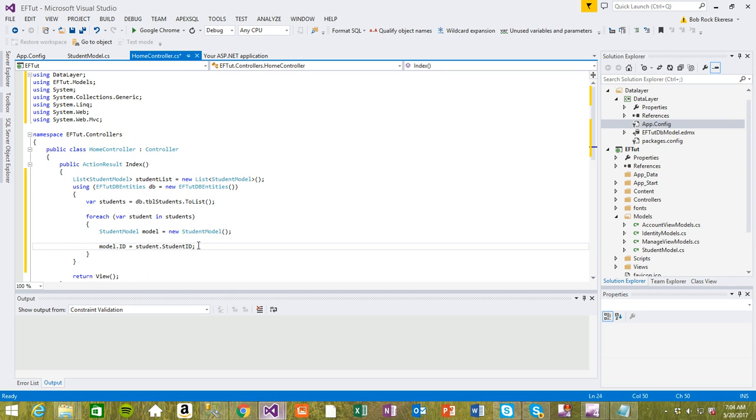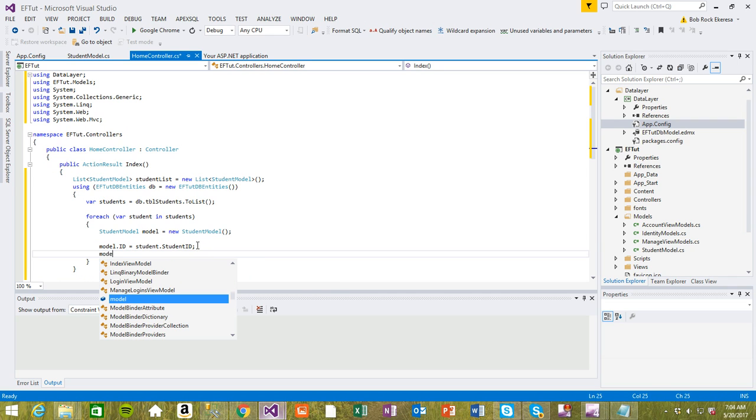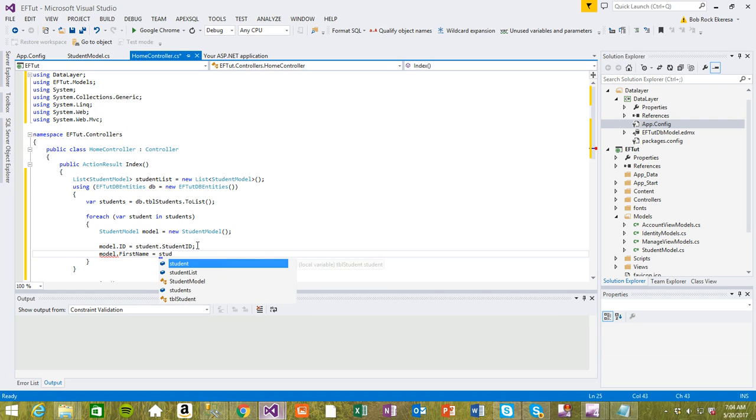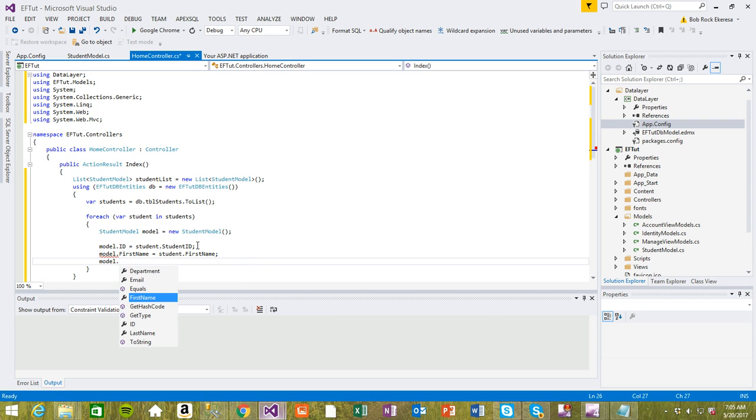I'm going to do another one again, model dot, and this time I want to do first name, student dot first name. Model dot last name, student dot last name.